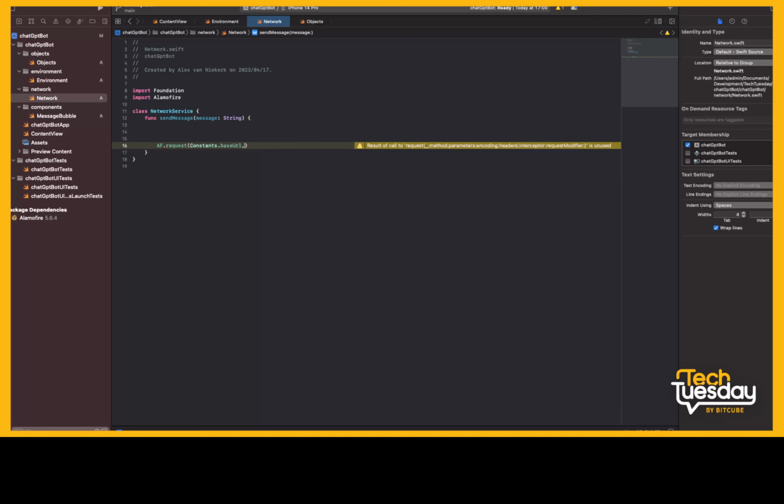Then we will need the method, which this is a POST method. We'll need to make an object for the parameter for the body. We'll make one of those now.